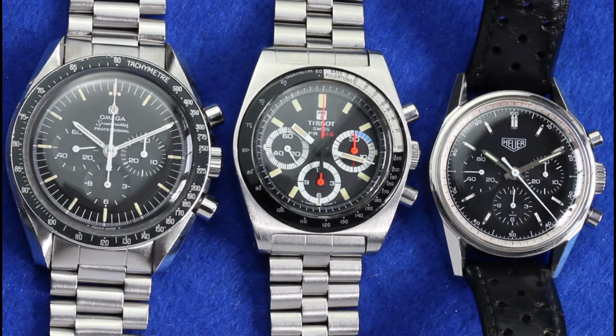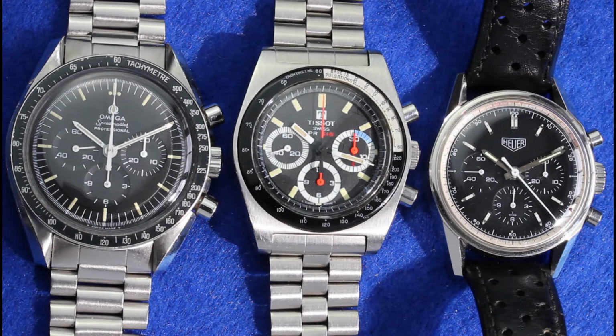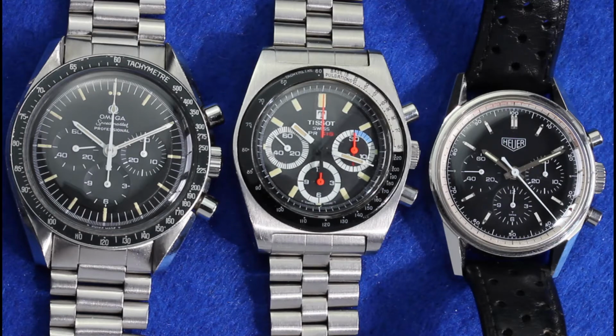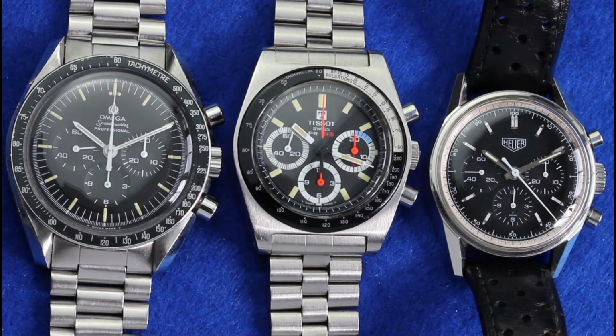And then on the far right is a Heuer branded watch from Tag Heuer. So in the late 1990s, they decided to issue a series of classic watches, essentially re-editions of the Heuer Carrera from 1964. So the case size and shape is almost identical to the original Carrera case. It's only 36mm across, and Tag Heuer, as they were obviously at the time, bought in Lemania movements to put into the chronographs in that range of watches. So this CS3111 watch that's on show here is essentially the same movement inside as well, which again we'll see in a minute. So let's just take a look at the back of these watches now.